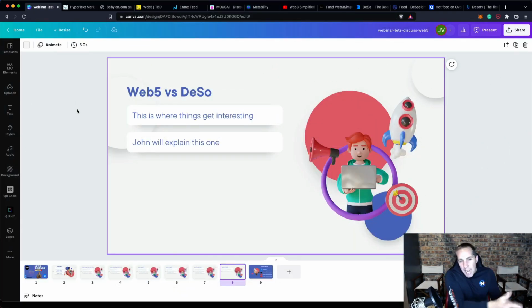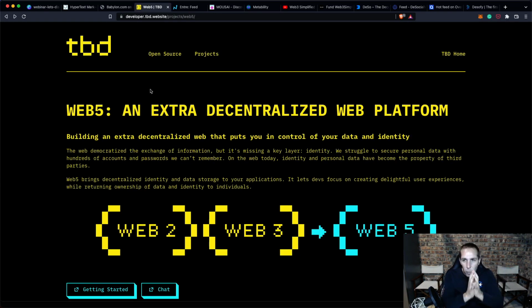If we understand now what Web 2.5 is, then what is Web5? What I'm going to do is open up the primary web page that represents the Web5 announcement. This came from Jack Dorsey's tweet. So this was the URL that he had inside his tweet when he announced Web5. And Web5 is obviously a collaboration of different companies, TBD, Block. They are the ones that are sort of coming together with this vision of Web5.